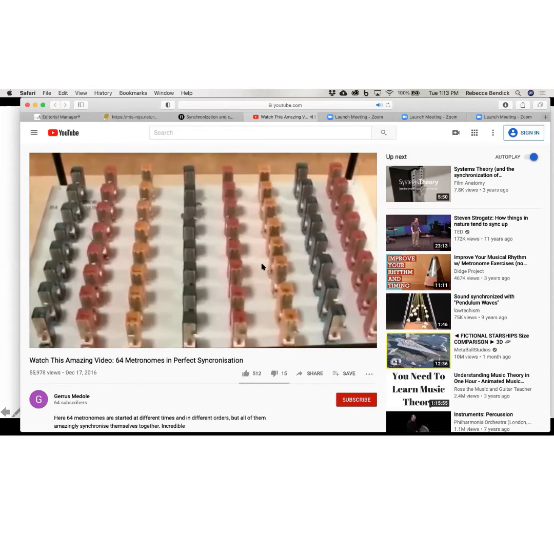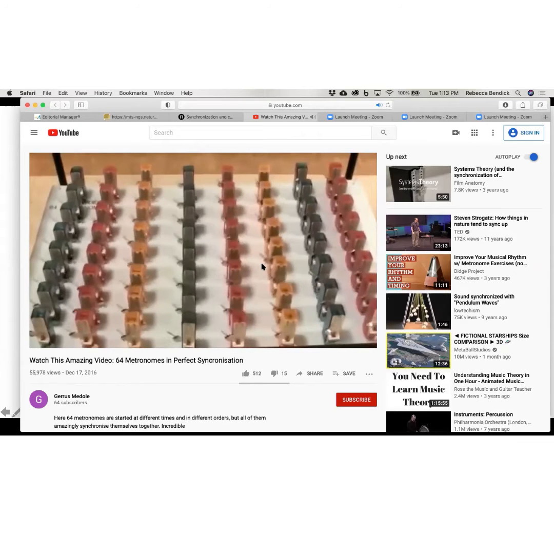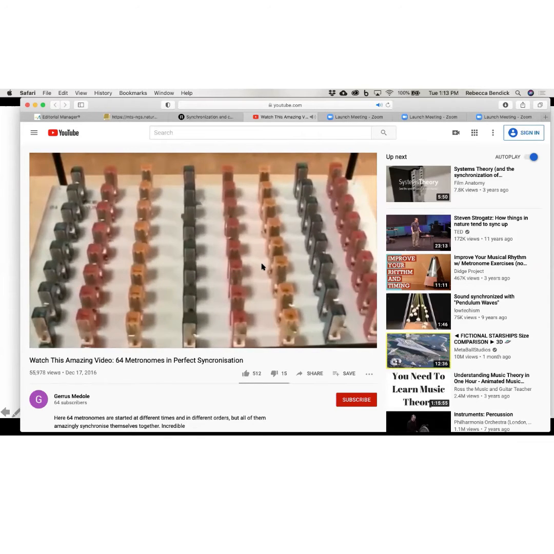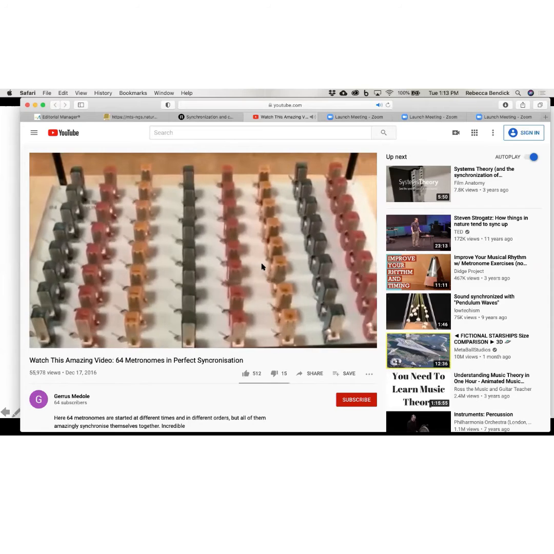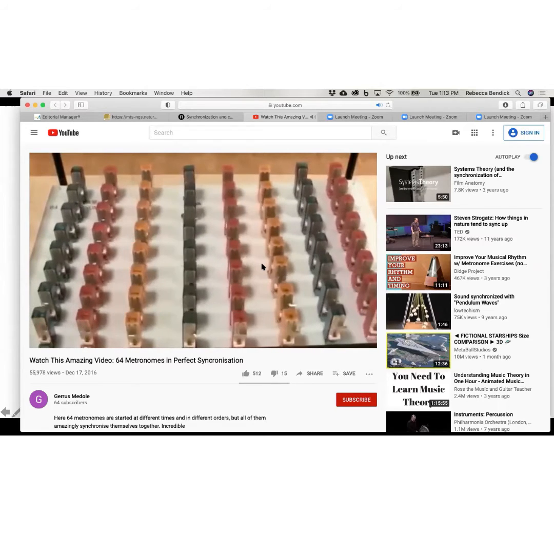In fact, there are some classic experiments with metronomes in a large room on isolated foundations, so they're completely mechanically separated from each other, and they still phase align over many cycles simply due to the stress of the sound wave from the ticking of the metronome. So incredibly tiny stresses over a large number of cycles can lead to this nonlinear interaction where you exponentially gather individual oscillators into phase alignment.